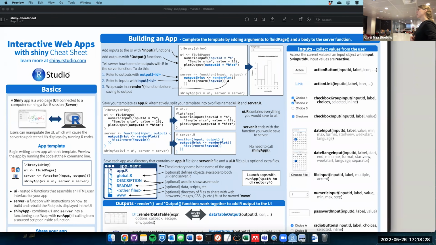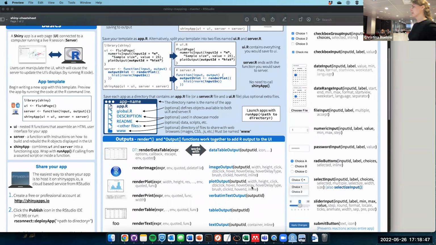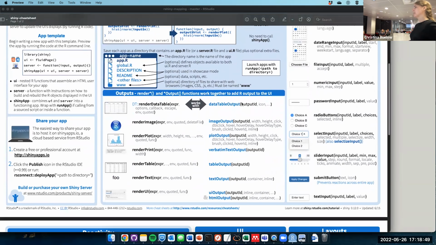And if you're looking for different types of inputs displayed in your user interface, in the Shiny cheat sheet, you can see that you can use action buttons, checkboxes, you can input dates, and we're going to use this numericInput function for our histogram. We'll also have to define the outputs. And so there's a few different output functions in R Shiny.